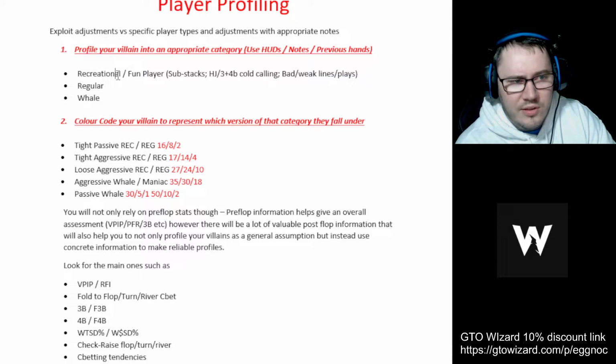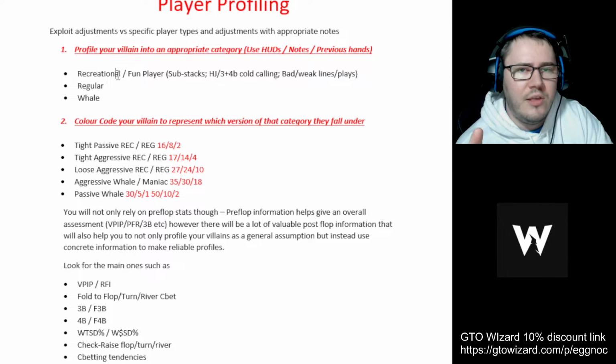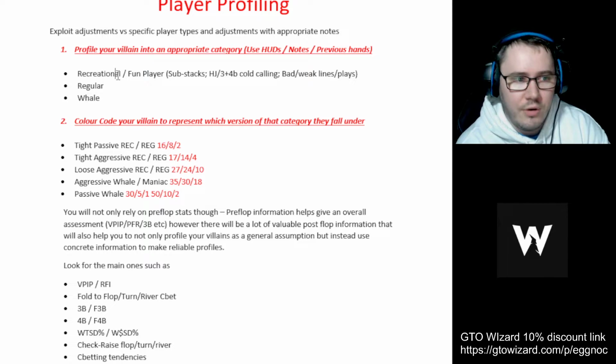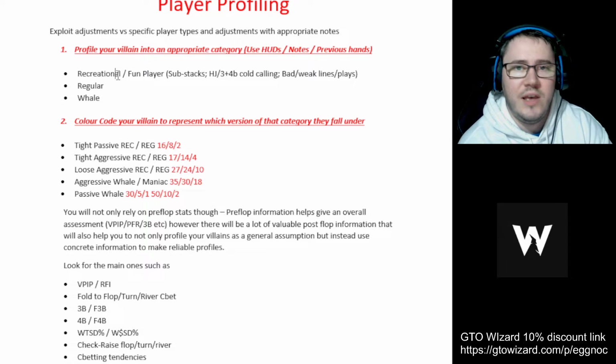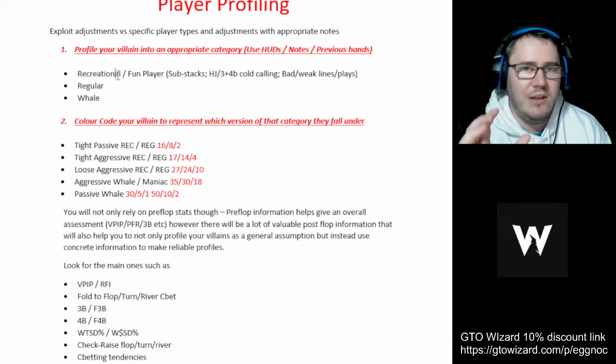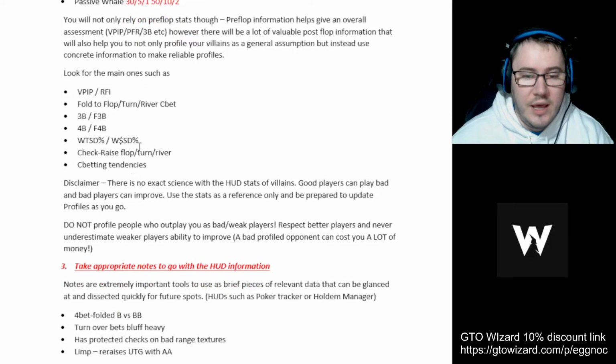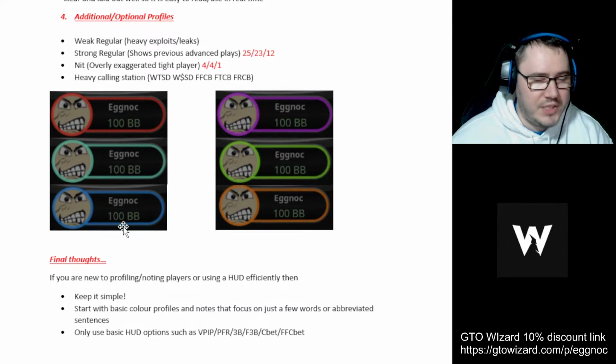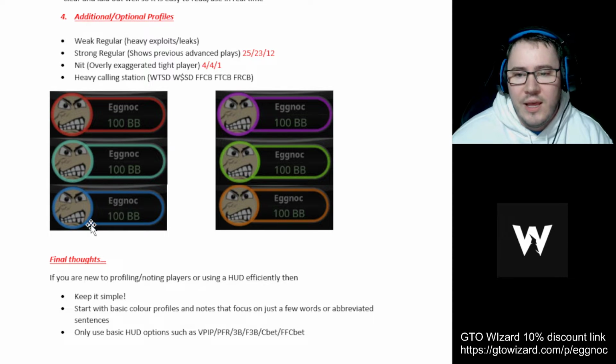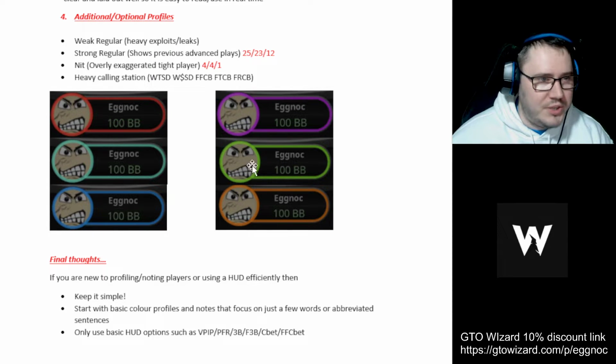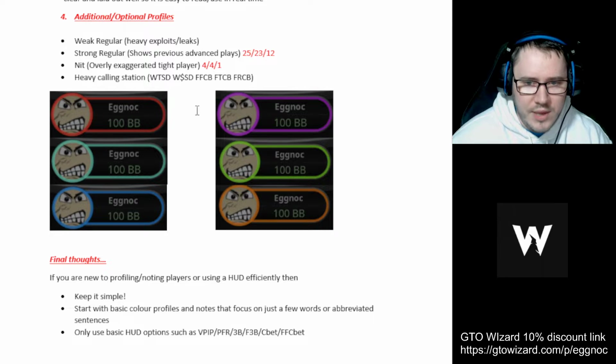So I've got the green and then the different shades of green. Against regulars, I tend to just have separate colors. For example, a tight aggressive, a TAG, is just a regular blue for me. Something like down here, this standard blue color is more like a tight aggressive, a taggier player, whereas I've got my recreational here in green. Red is more like a loose aggressive opponent. Purple's more of a whaley type of opponent. So again, there is a slight difference in these two. We'll talk about it more in depth later, and there are a few other ones as well.